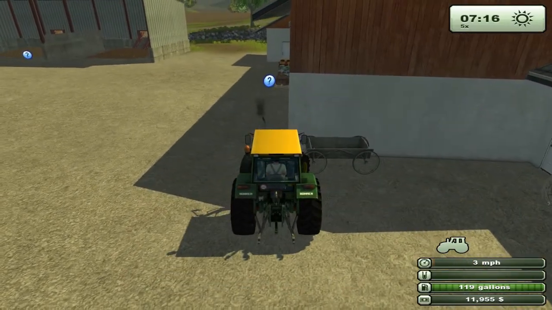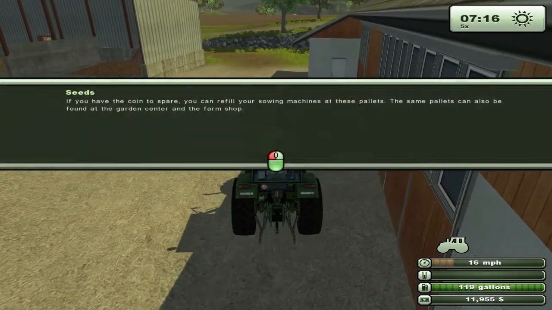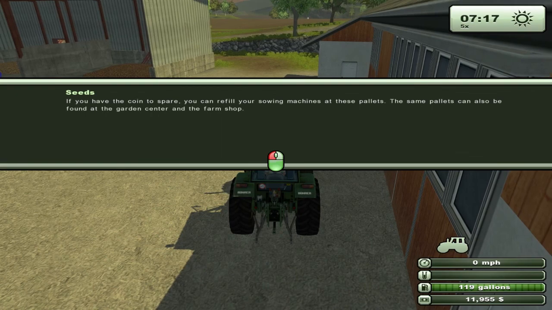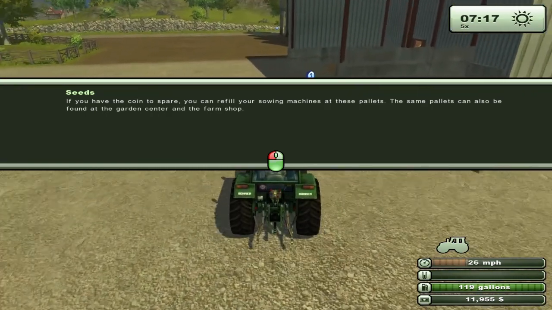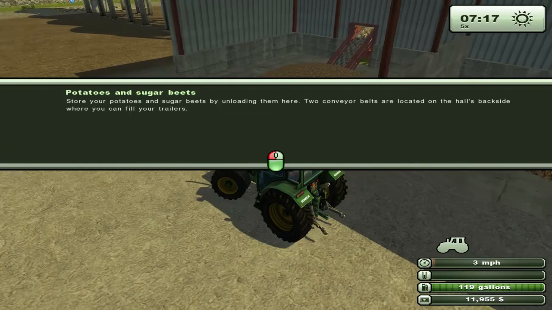Well, that's some old school equipment right there. Maybe if I get a horse. Seeds. If you have coin to spare, you can refill your sowing machines at these pallets. The same pallets can also be found in the garden center and the farm shop. Oh, there it is. This is all over the place, this stuff. Here. Potatoes and sugar beets. Oh, okay, so we can dump that here.